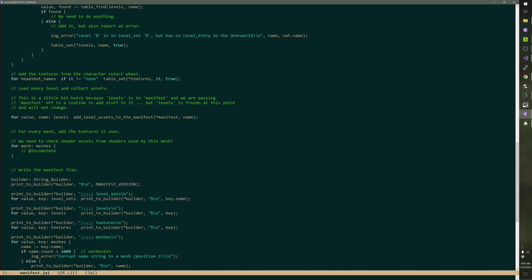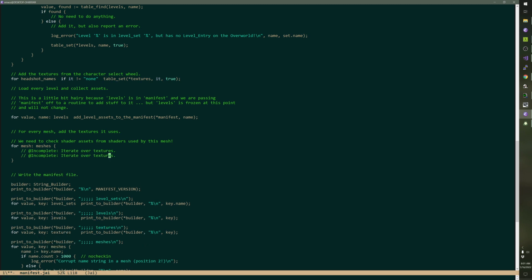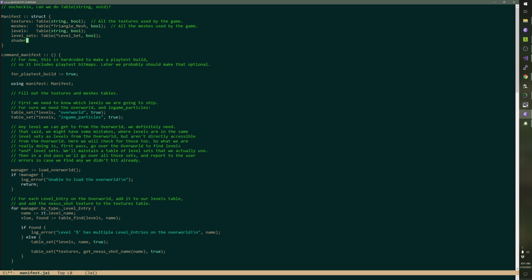And we need to iterate over all the textures used directly in the mesh. And then iterate over the shaders used in the mesh and get the textures. And then maybe we'll even put shaders in the manifest. I don't know if we'll use them yet, but we could do that preemptively. Right.